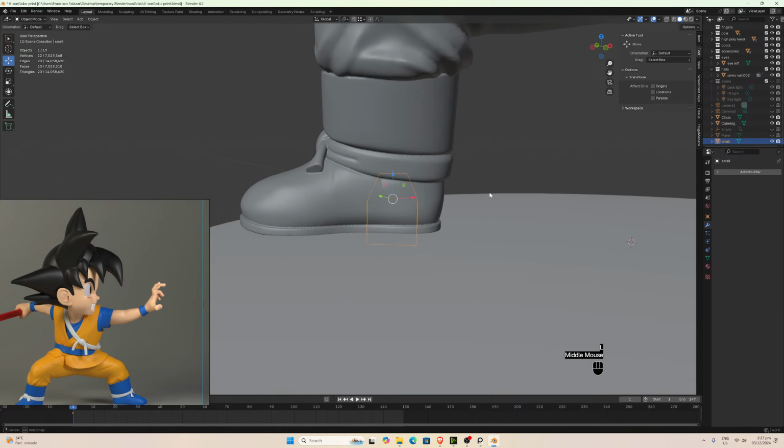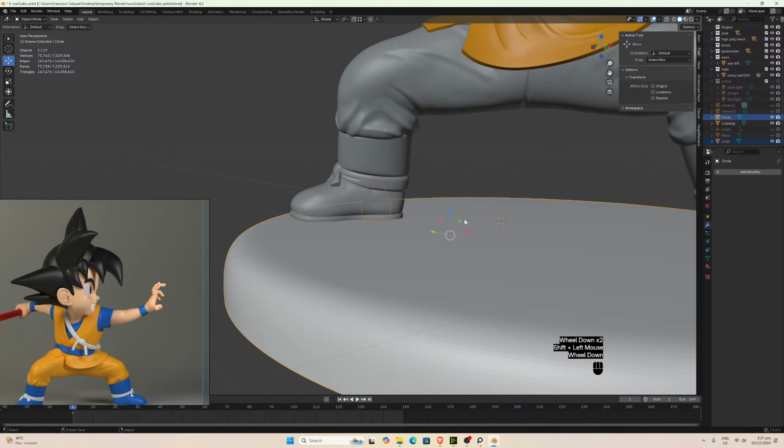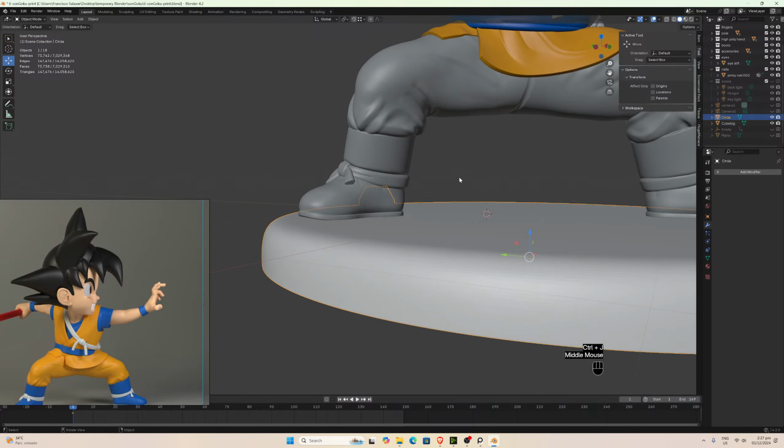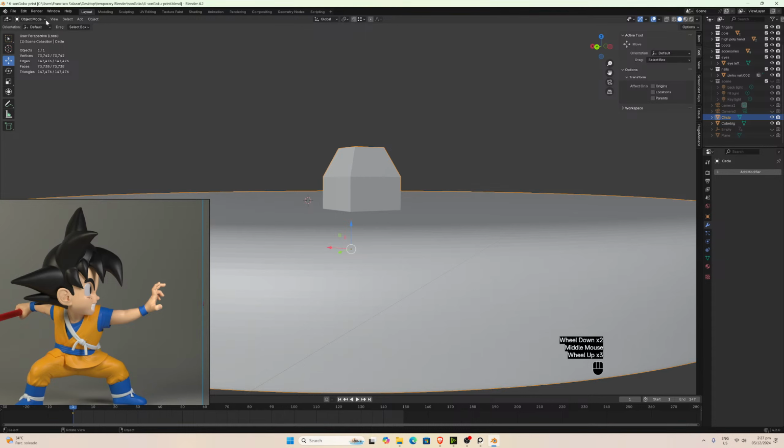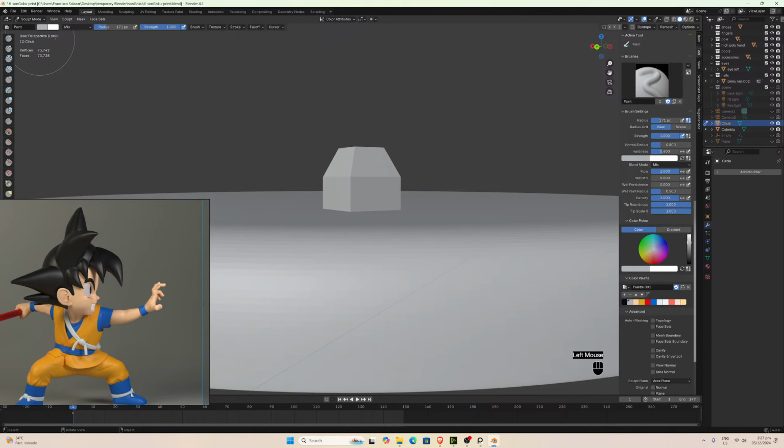Small. Okay, and I'm going to join this one. And I'm going to sculpt mode, remesh 0.004. I think that this will work with this.